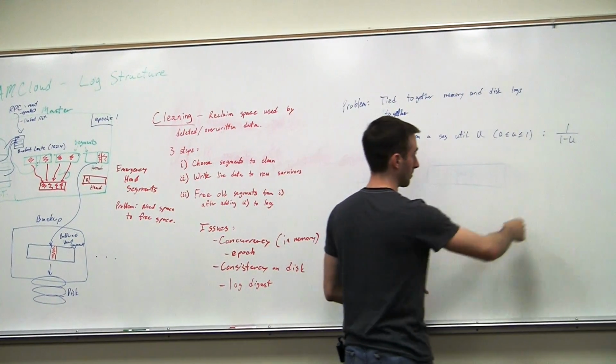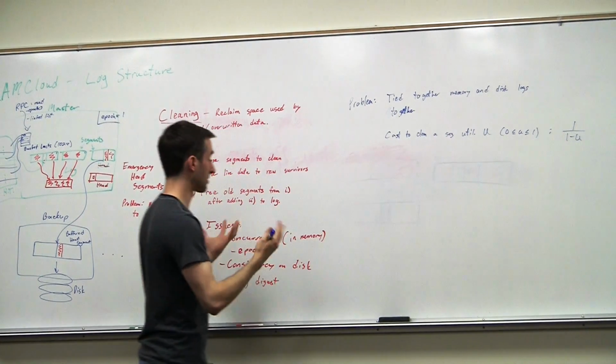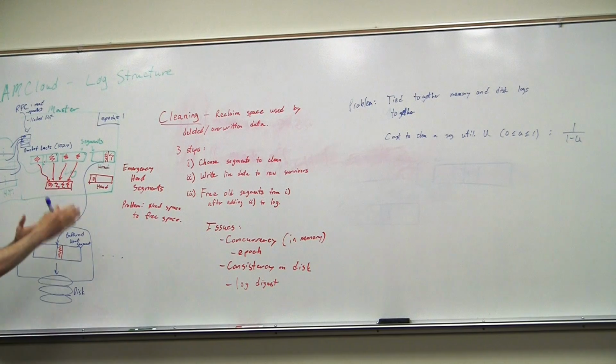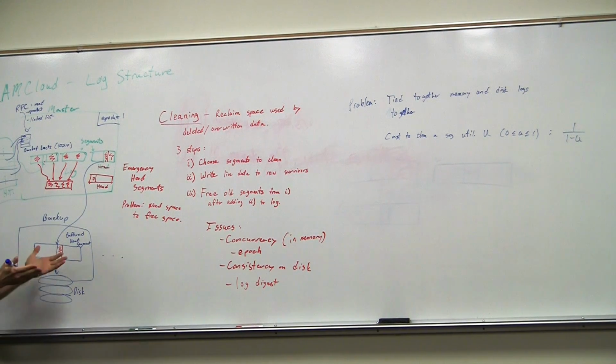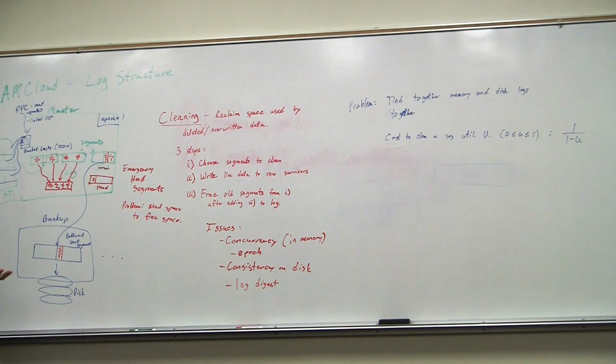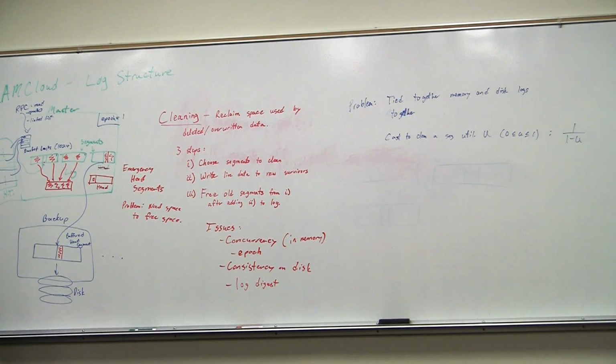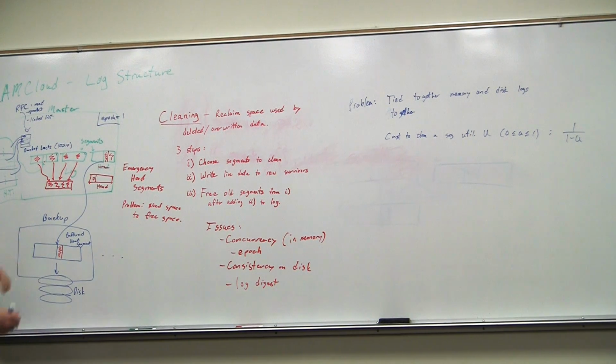So the problem is the more space you're actively using in your system, the less free space you have in each of these segments, and the more expensive it is to clean each of these, because you have to write more live data to get fewer bytes of free space back each time. If you run your servers at 90% memory utilization, you have to do 10 times as much work to store each byte of data, because you have to copy 9 bytes out of each of these segments to free up a byte that you can write some new data to.